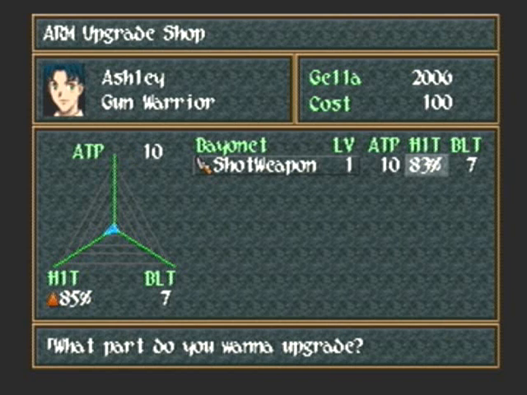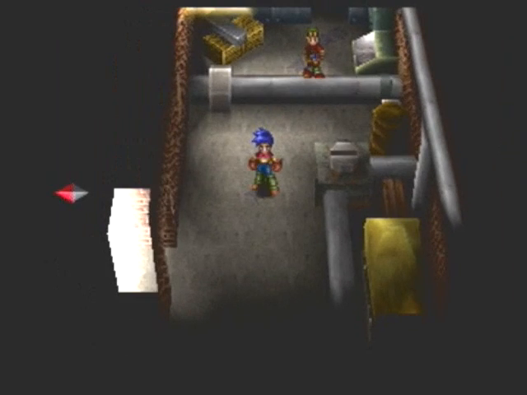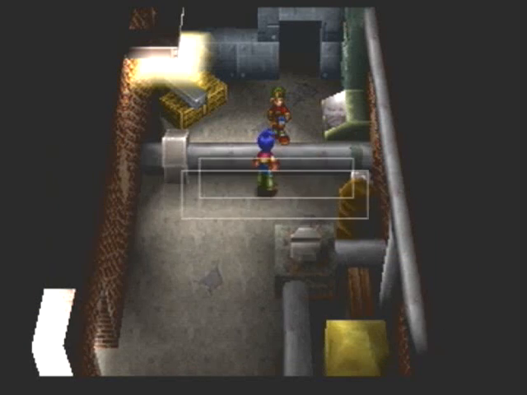But the thing with Ashley's abilities is you're going to want to up his hit percentage because he has no lock-on ability. So you're going to want to get that up to 88%, maybe 90%, and then put the rest into attack power. Otherwise, they'll just miss too much. So yeah, that's basically what it does there. And the more bullets you have expended, the more it costs to reload. But when you hit reload, it reloads every gun in your inventory, every arm in your inventory.